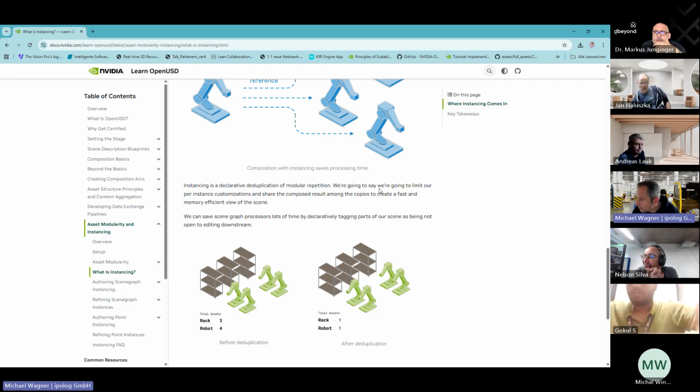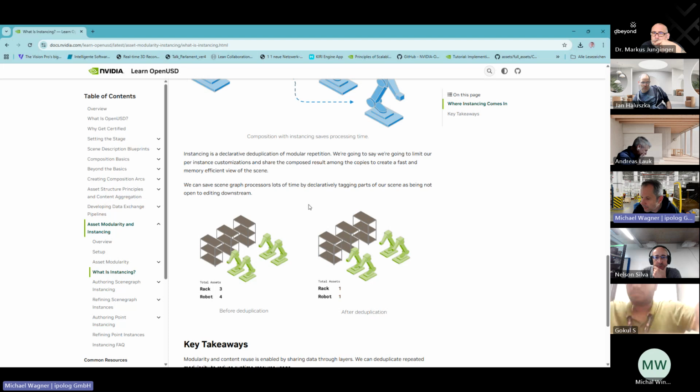We limit our per instance customizations and share the composed result among the copies to create a fast and memory efficient view of the scene. It's basically just take it, duplicate it. That's a big performance boost because you don't have to re-evaluate the whole subtree, but just reuse what is there.